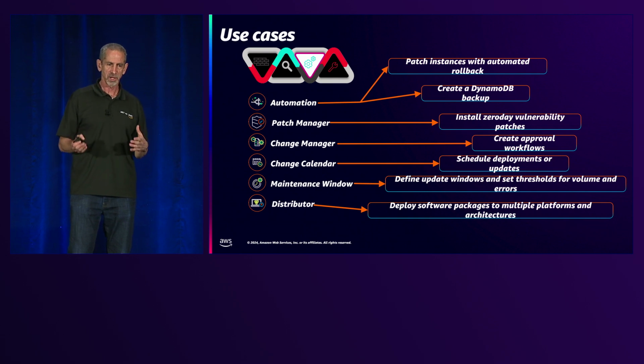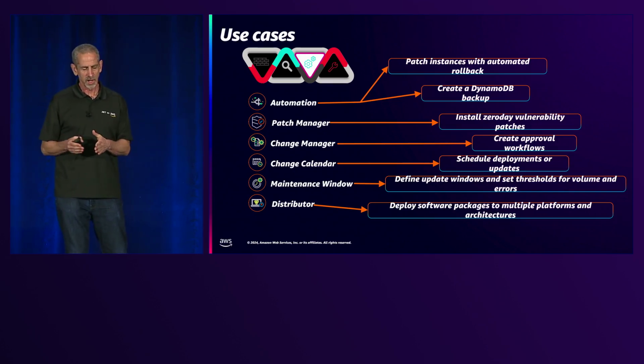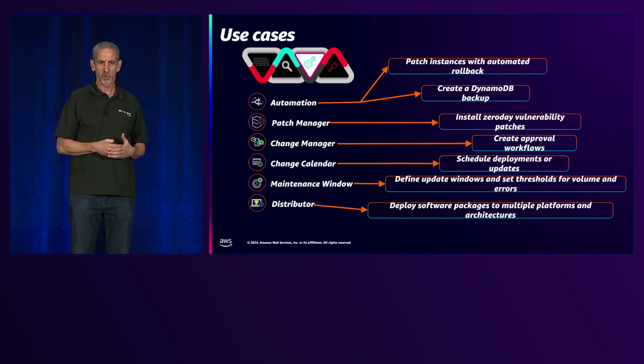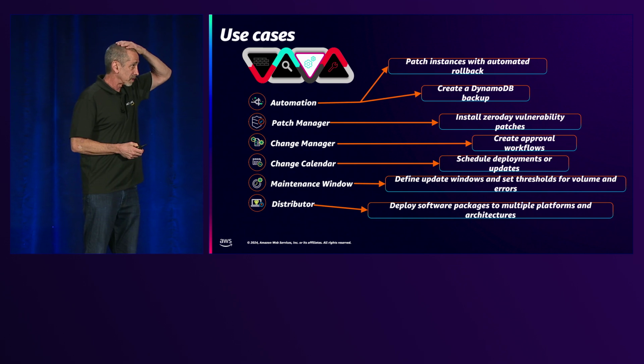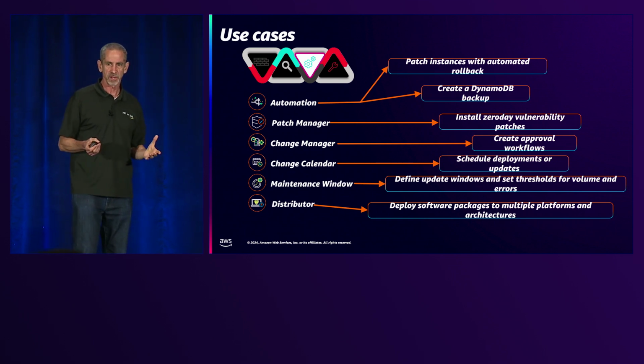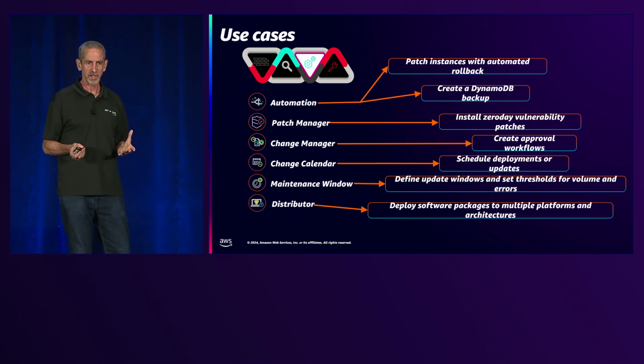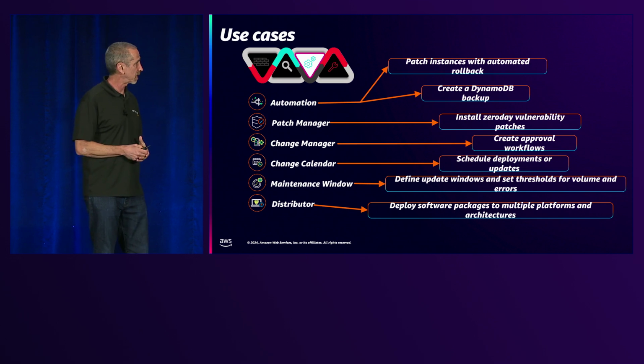You can create that automation, go in, run the commands you need to do to either, I forgot the term for it, but quiesce the database. There we go, got it out. And then you can actually back up the database if you want, and then set it back to the state you want. Patch Manager, like, if you've got a vulnerability I mentioned, you can use Patch Manager to make that update and to get you into compliance.